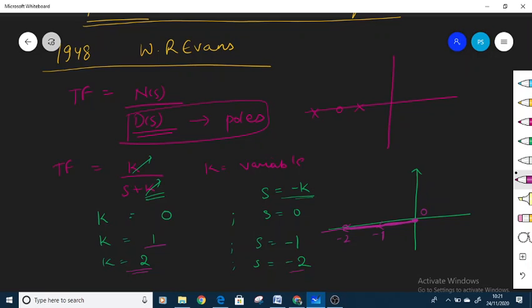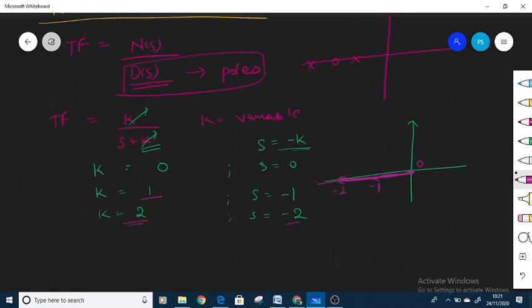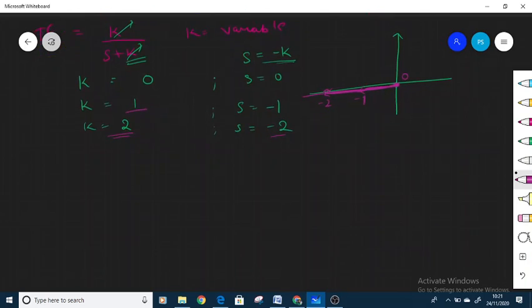But why is there a need to trace the path of the pole? This is the second obvious question that can come. We need to trace the path of the pole because the closed loop poles are very crucial to us. For stability, we have already discussed that the closed loop poles of the system should compulsorily lie on the left hand side of the S plane. So if you want the system to be stable, then all the closed loop poles of the system should lie on the left hand side of the S plane.